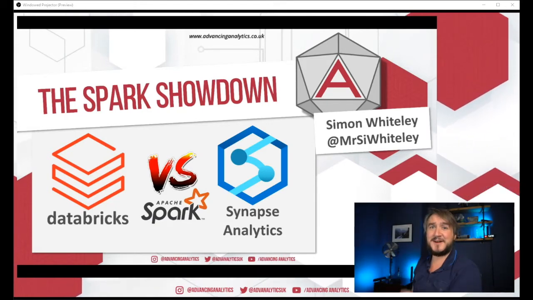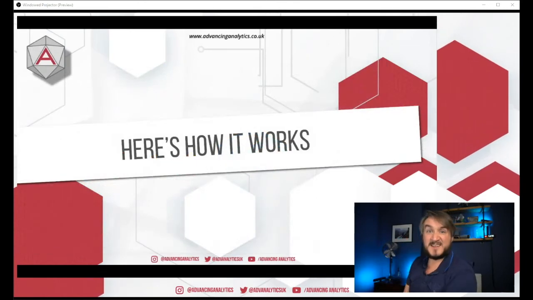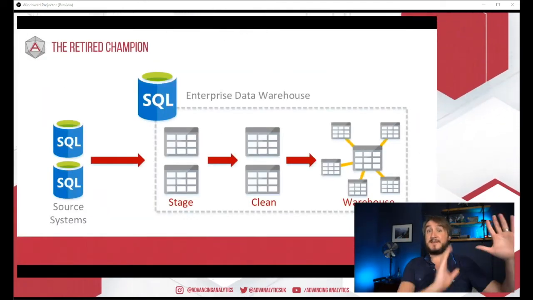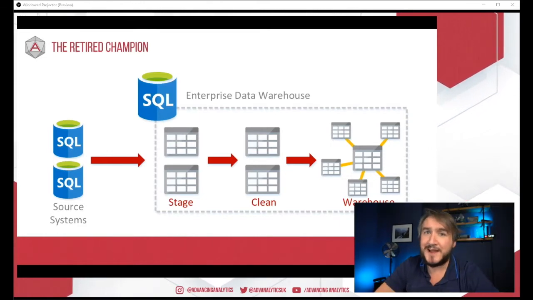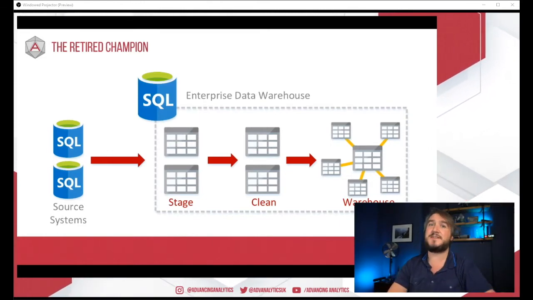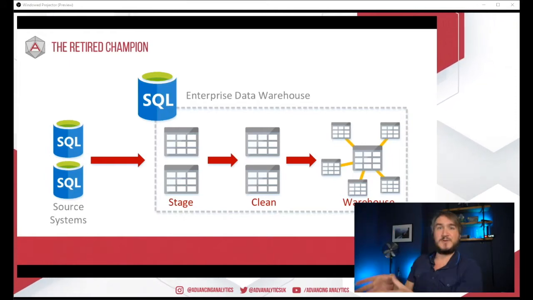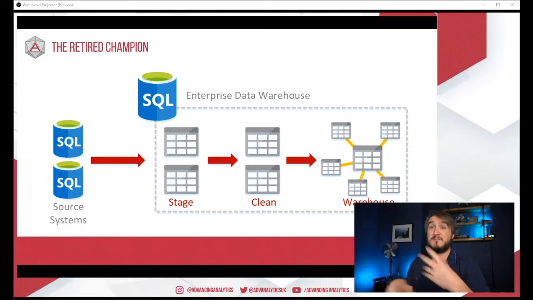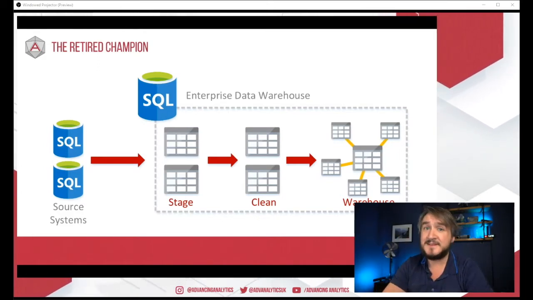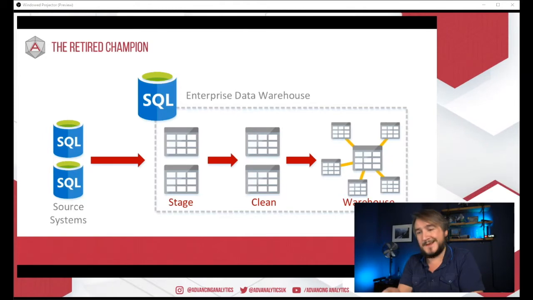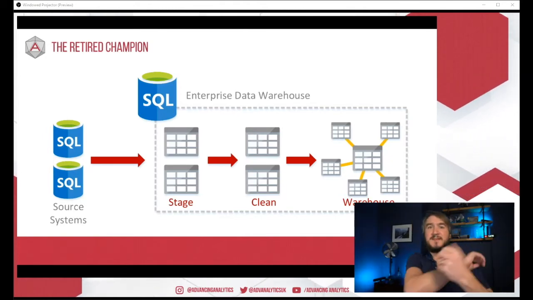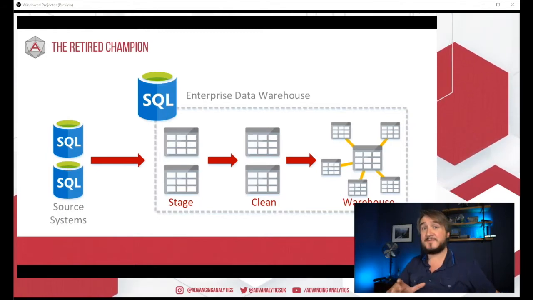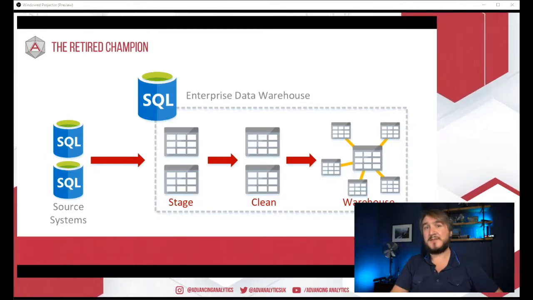So that's the plan. They are the things I'll be going through. So yeah, let's have a bit of a look at Spark itself. So this is the classic, the way we've been building warehouses for an absolute age. It's get a load of data, put it into a staging table inside some kind of relational database, and then pick it up and do some row filtering out, kick out the bad data, apply some cleansing, scrubbing rules, and put it down again. Pick it back up again, and then shape it into my facts and dimensions and various other kind of analytics constructs. That's the normal happy path that we go along.